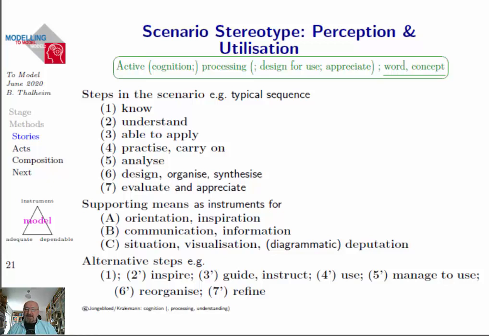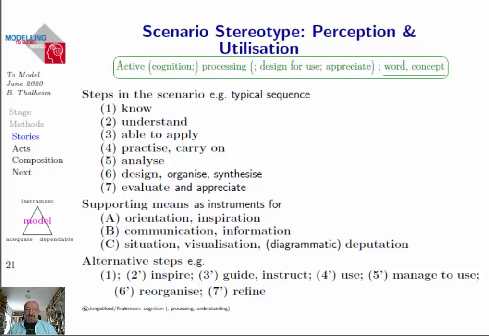In this case, we support the model as an instrument based on the orientation, based on communication and the information provided, based on a proper representation of the situation, using some visualization, and maybe using some kind of representation facilities like diagrams. We can also have here alternative steps.